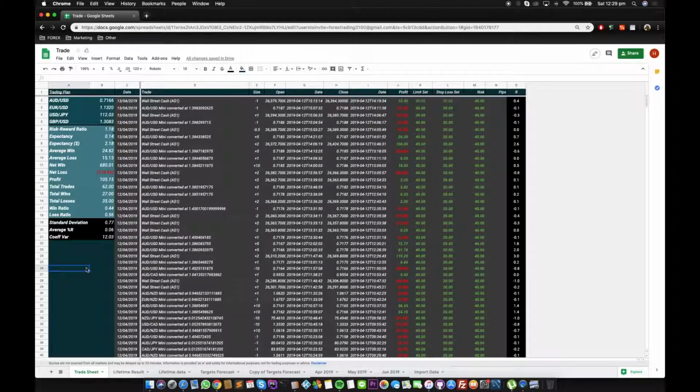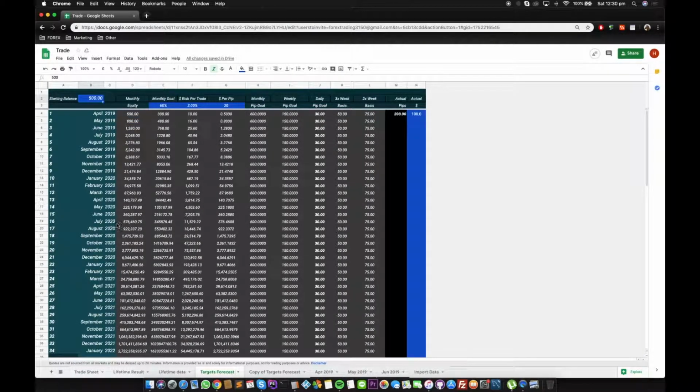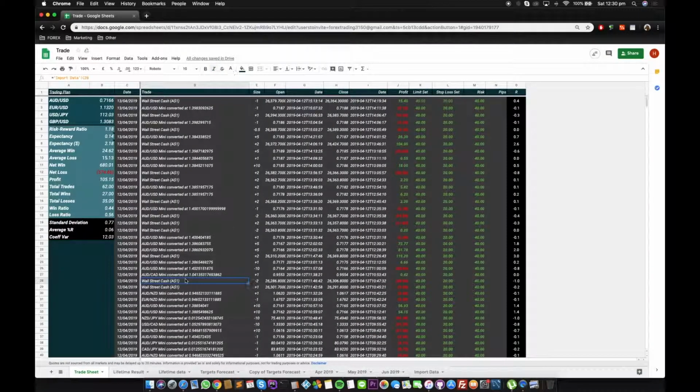So this trade sheet I created, this is what I do day to day. And this little project I started a couple of days ago is I'm starting with an account balance of $500, and eventually I'm going to try to make $1 million by September 2020. Of course, this trade sheet does not account for my down days because it is just a forecast of 60% return. Well, before we get in, I'll show you that part of the spreadsheet. I'm just going to show you what I do day to day.